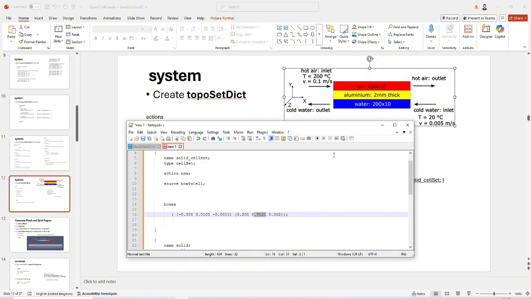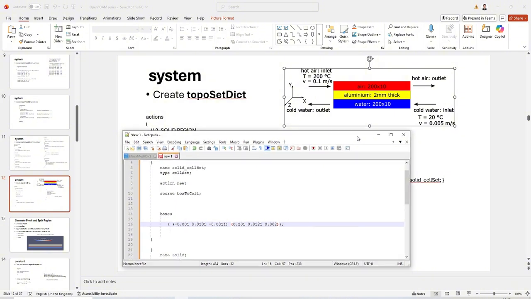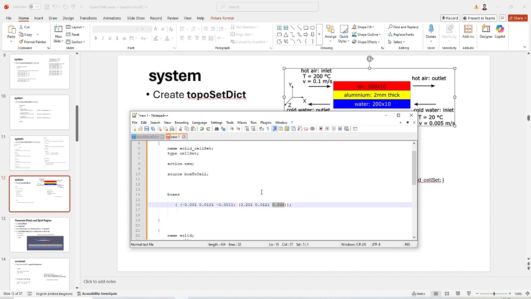This just guarantees we include the whole domain, but not too much across other regions. That gives us the definition of x and y for this 2D, but we are 3D. In 3D we have a thickness of 0.002, so we use from minus 0.001 to 0.002, also a bit out of range of the thickness.